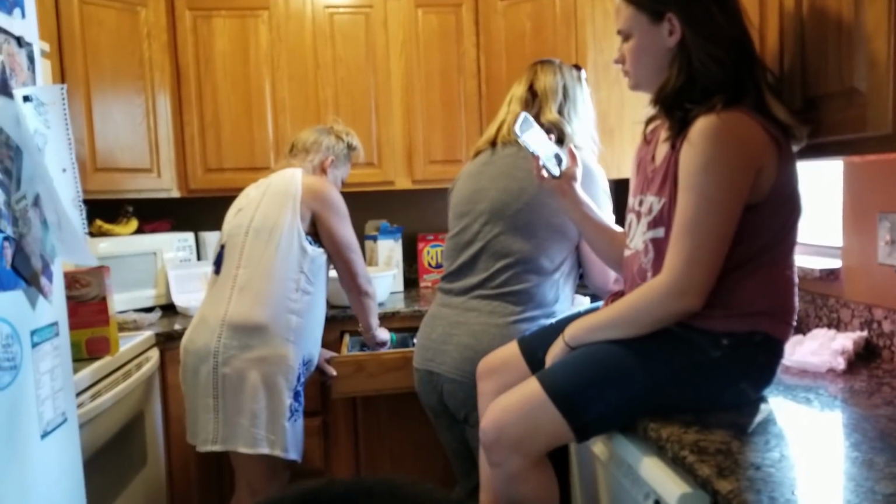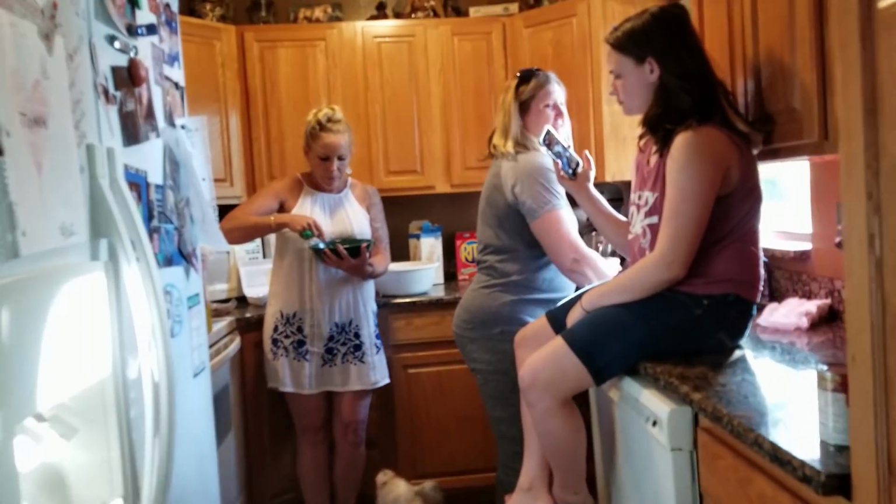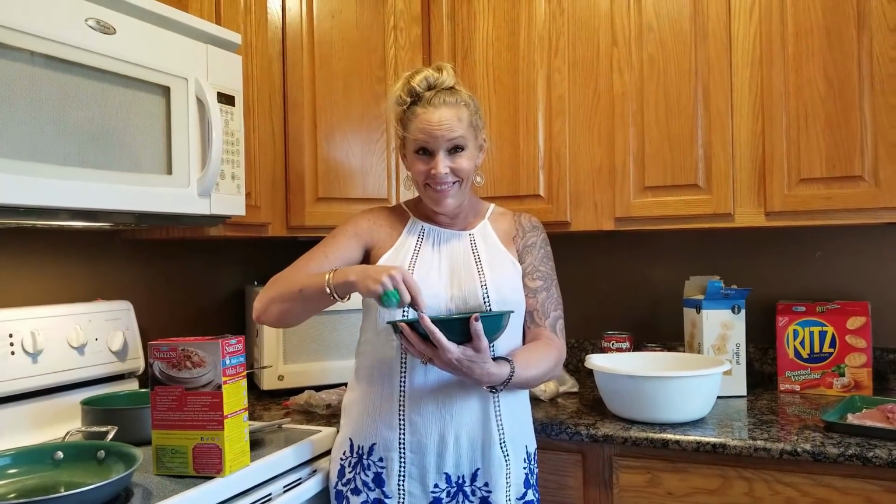Hey, I'm in a cooking class today. Look at the size of our kitchen. I'm supposed to be at Publix, but this is way more fun than Publix. Yeah, whisking eggs. What a delicacy. What are we making anyway? Pork chops. We're making pork chops.